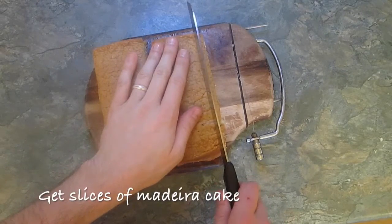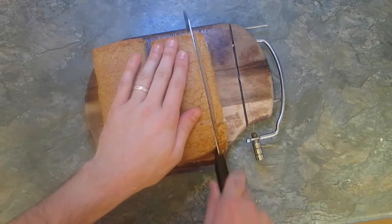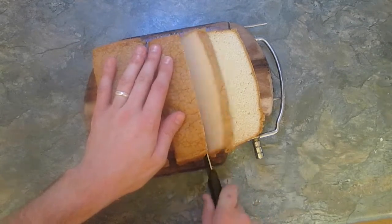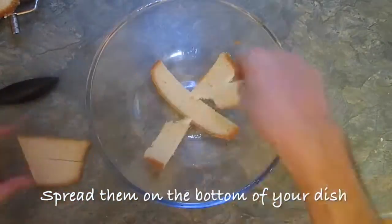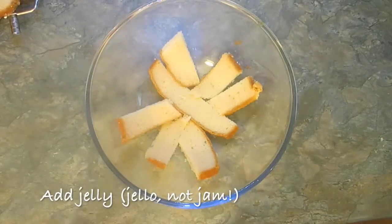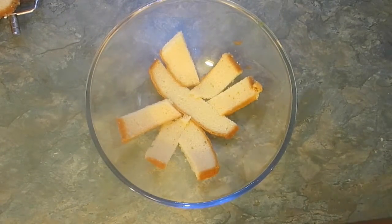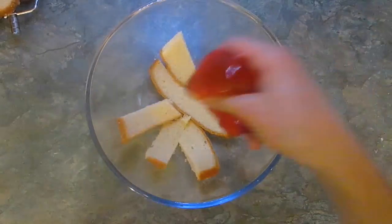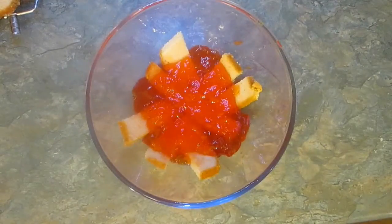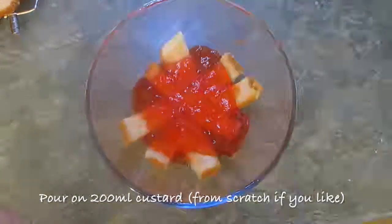So let's do it the sensible way. Slice up your Madeira cakes so they are at least a centimeter thick and you have these long ladyfingers. Layer up your ladyfingers. Then you have your layer of jam — which is not jam, it's jelly — so we'll just take some jelly and squish that right in there. Then your layer of custard, which I've made from scratch.